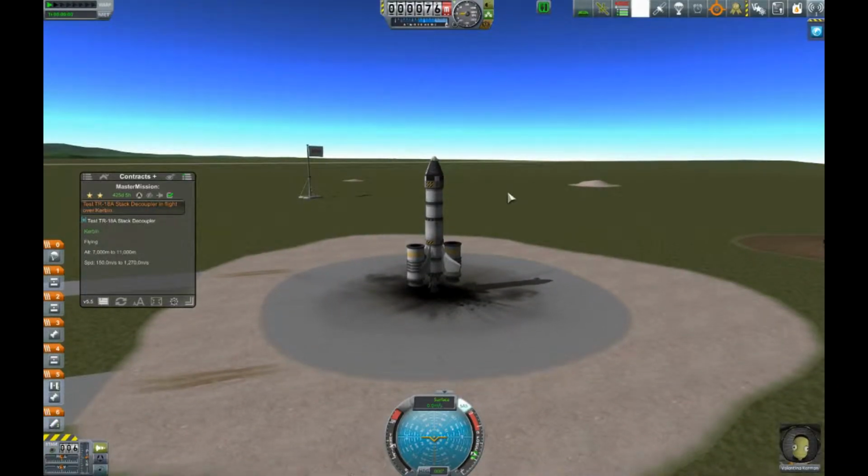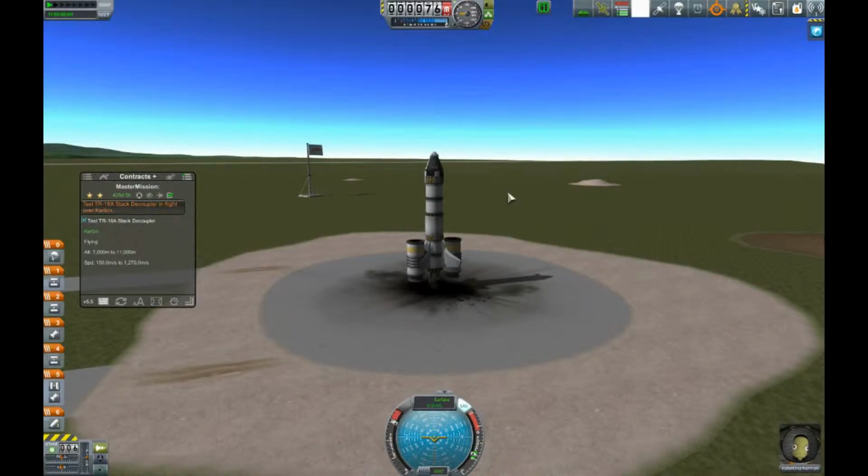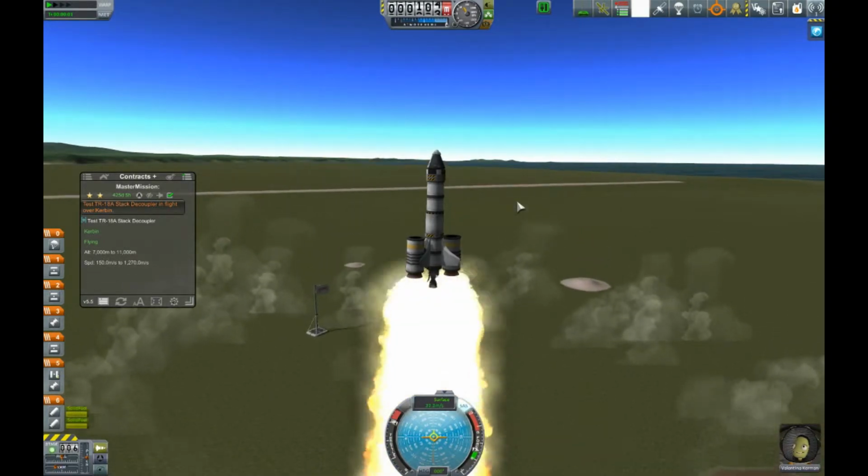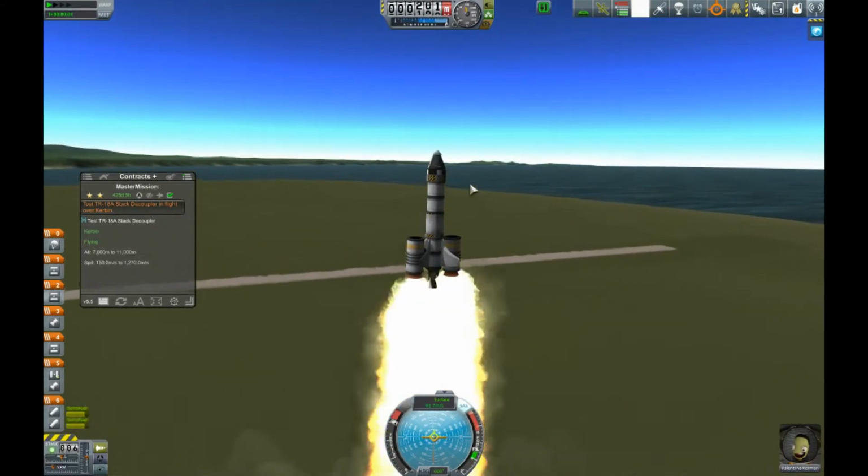Stability assist. Throttle all the way up. And launch. Again, we have that same little lean over.